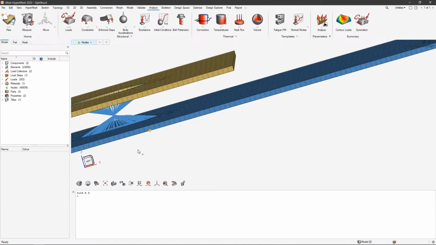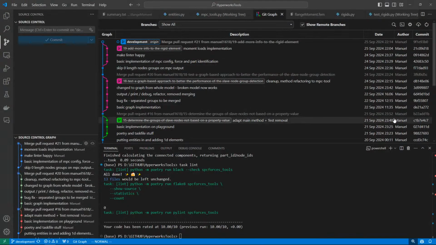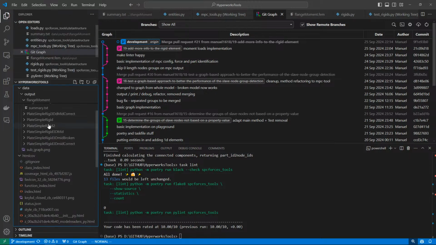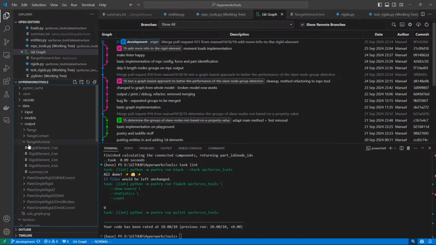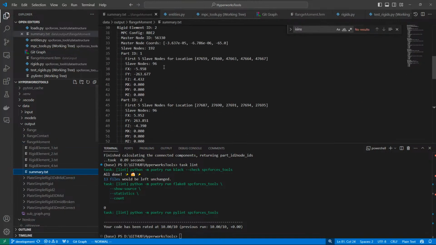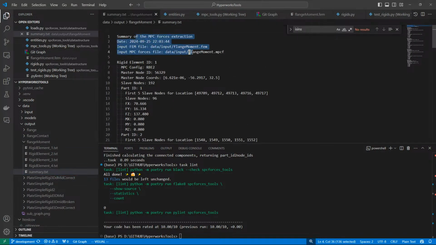And now we have been working a little bit on the output. So just see what the output looks like. So for now, if we have the flange moment, that's the latest model we've been working on. We have the summary, right? So this is still the same up here. But then you see the MPC config has been written out too.